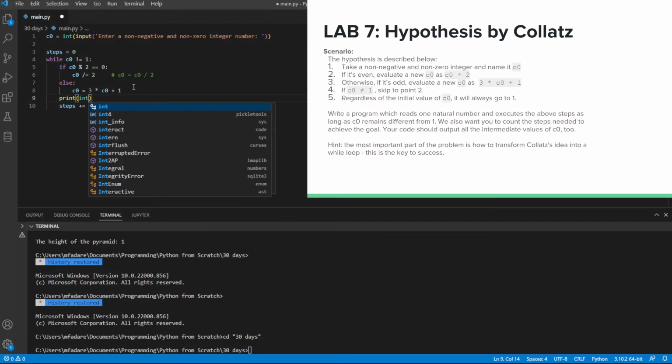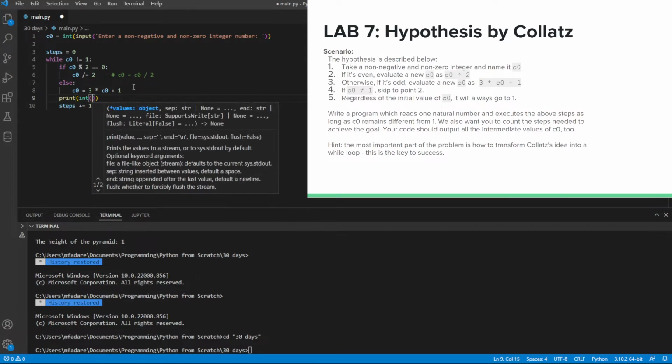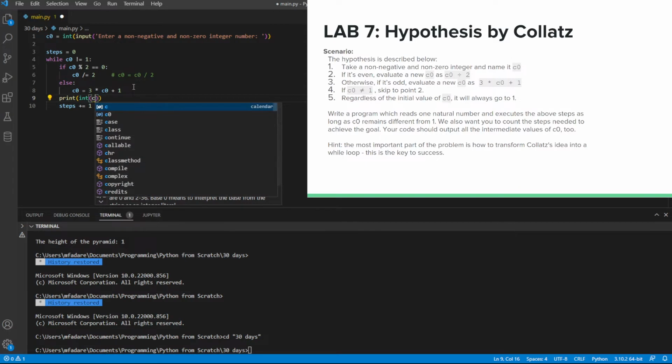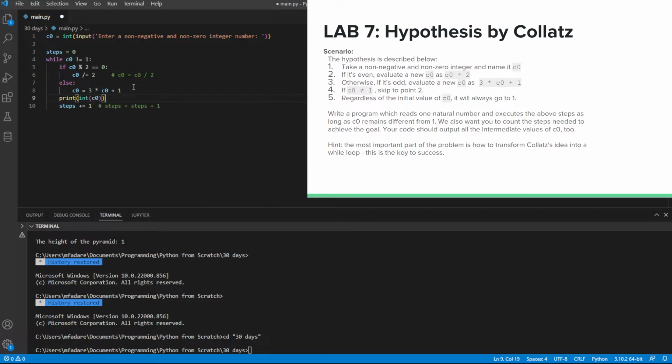Print, we are printing an integer value. Do not forget, because in the even number part, it's going to give us anything. Remember when we were treating operators, whenever you divide, it gives you a floating point number. So I think here this should be fine. And what is our final thing to do? Okay, so I think that's all for now.